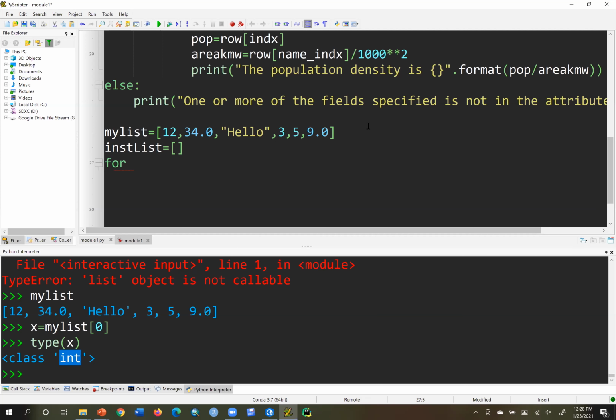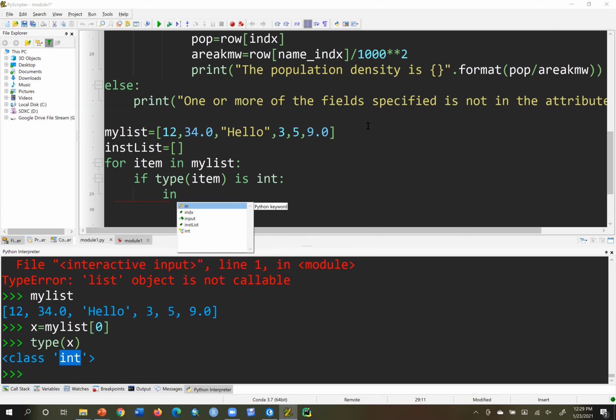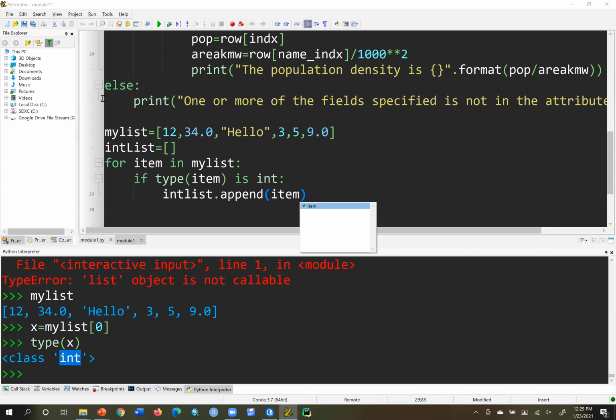And I'd say then here for item in my list, not int list, but my list, I'd say if type item is int, then int list dot append item, like so.